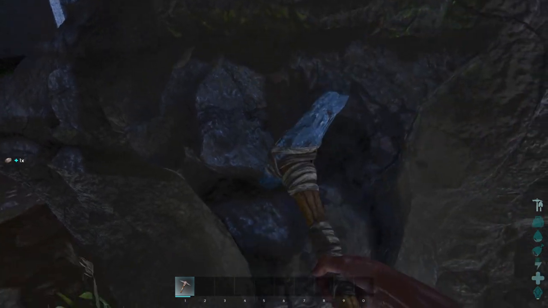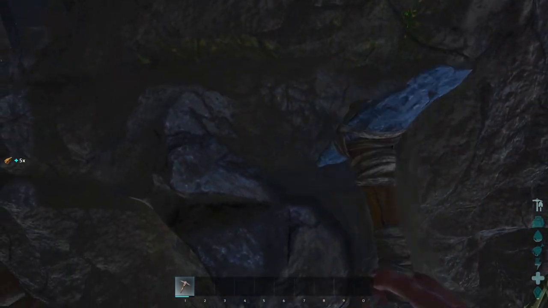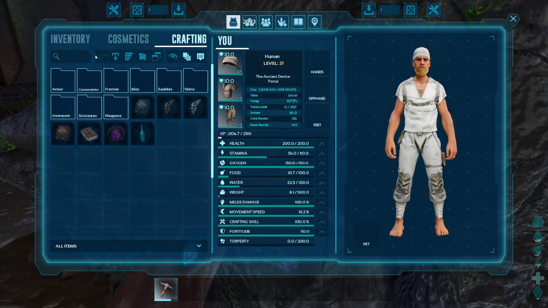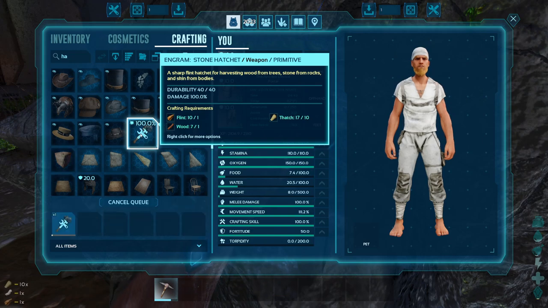Okay, so got my pickaxe. Currently chopping up this big rock right here so I can get some stuff for a hatchet. Should be good to craft. I can't talk today. Dang, I'm really starting to lose it. But we're going to craft this up.